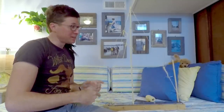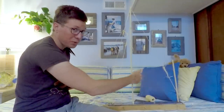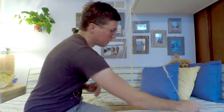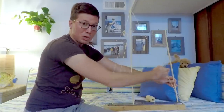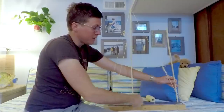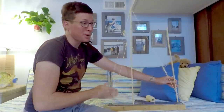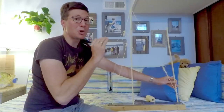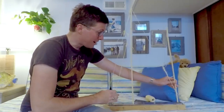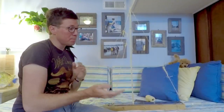When going to windward with the mizzen down, they sail as if they were a sloop or cutter depending on how everything else is set up. Off the wind — beam reach and broad reach — these boats are champions. With three, four, or even five sails all powered up, that's a lot of sail area and you're really going to get moving. Beam reach, broad reach — these boats are the best. Going upwind, not so much.